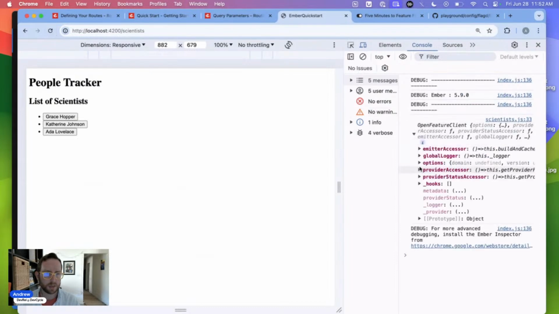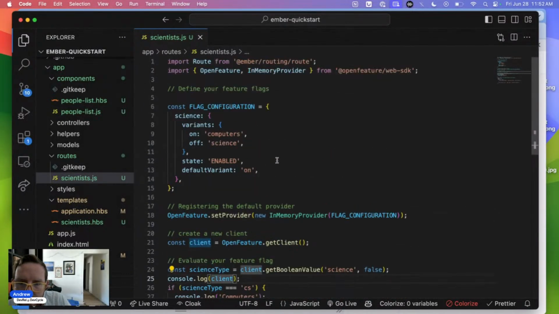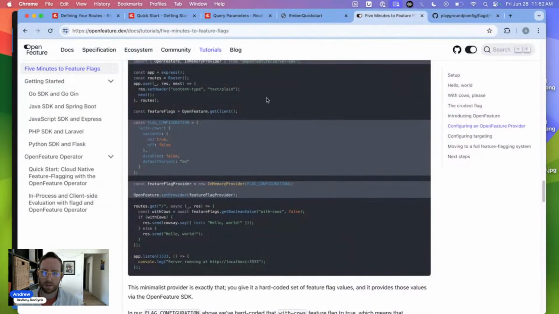Okay, OpenFeature client, options, hooks, provider accessor, status accessor, options, emitter accessor. Okay, so it is getting that. Feeding in flag configuration. I think this is actually doing the wrong thing. I don't think it should be stripping out all of that stuff.